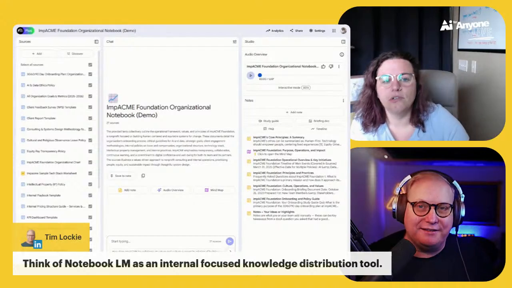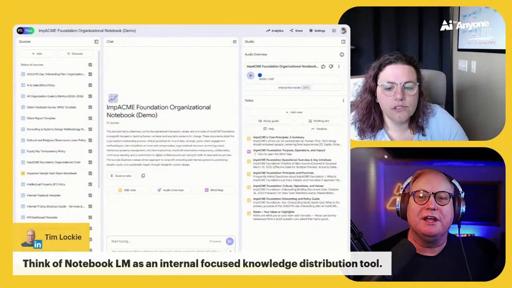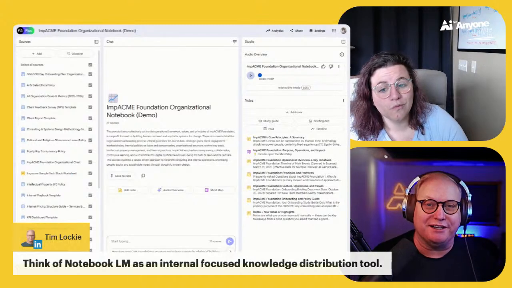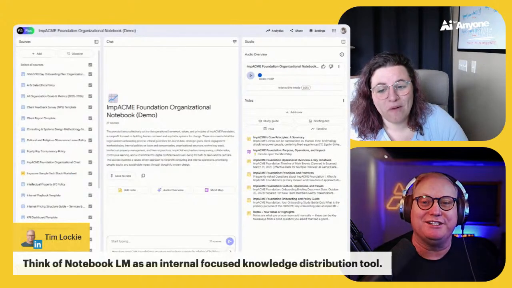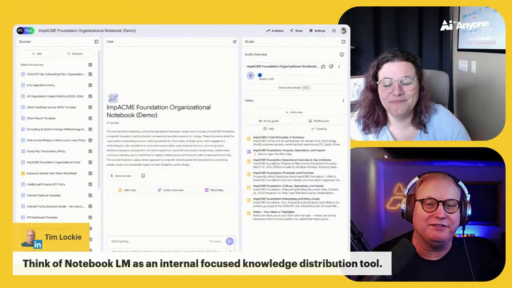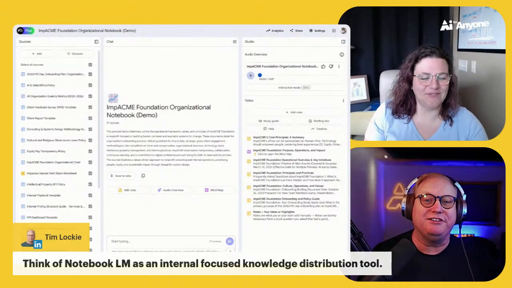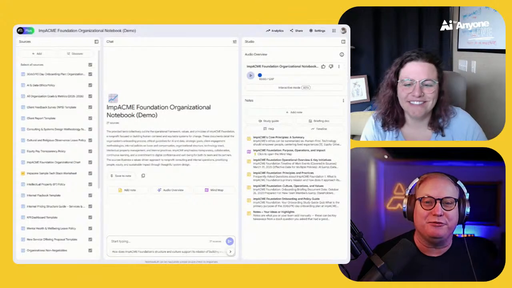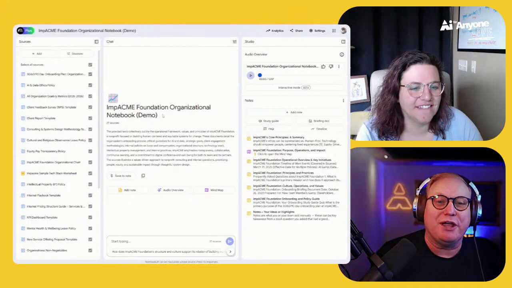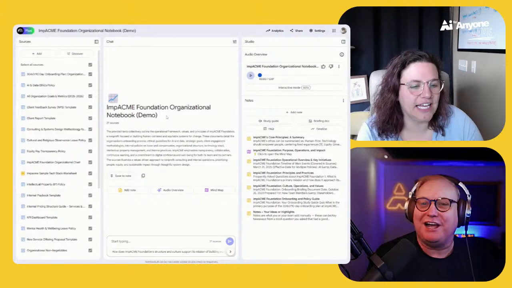That's kind of the cutover on Notebook LM, and it was here first. I didn't think of it as a project. It's really strange that I just didn't think of it that way. So yeah, this is like a focused knowledge distribution hub. Okay, all right. Without further ado, hop in and show us.